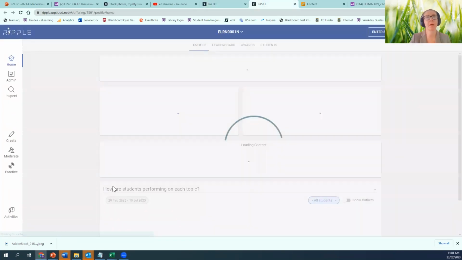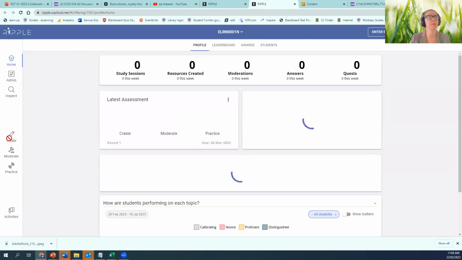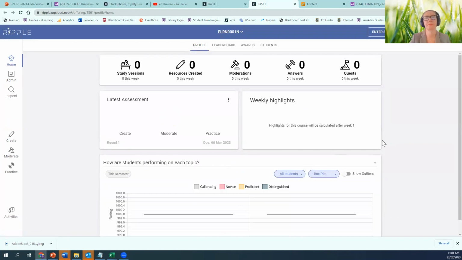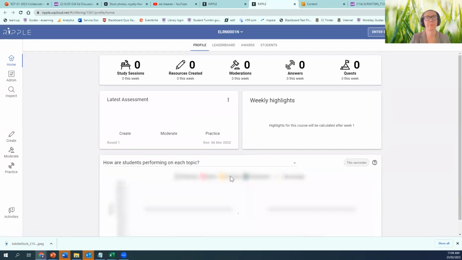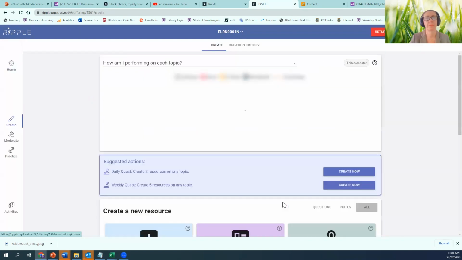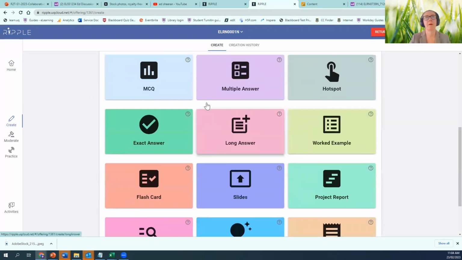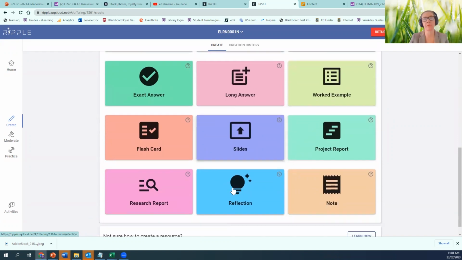There are 12 types of learning resources that students can create. Most commonly used would be MCQ, then you have multiple answer where a couple of answers are correct, hotspot, long answer, worked example, like lots of them.